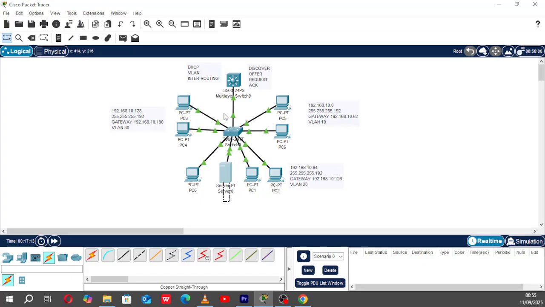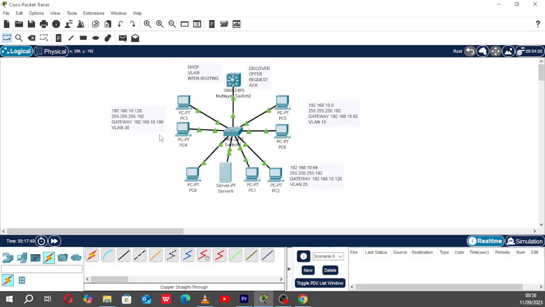I've also got the client machines, and the main goal of this video is configuring the whole topology and making it smooth, in a way that all of these computers can share information between each other.